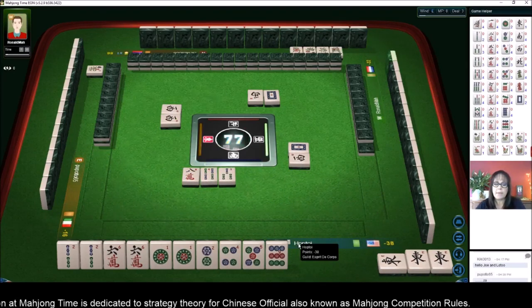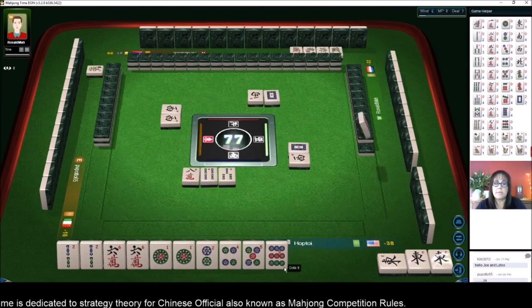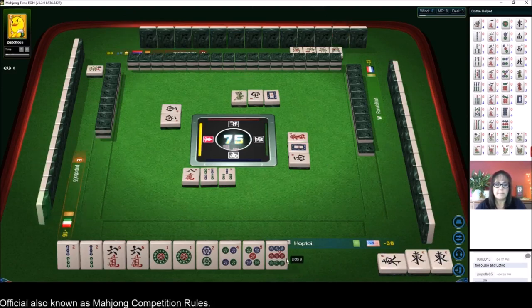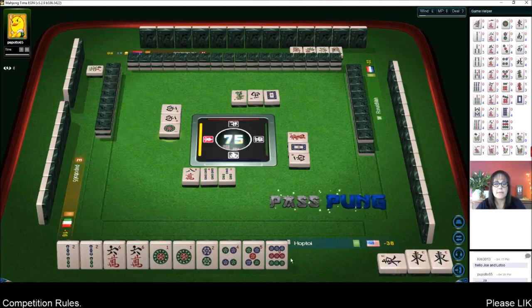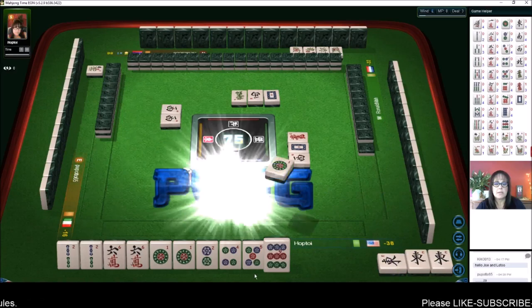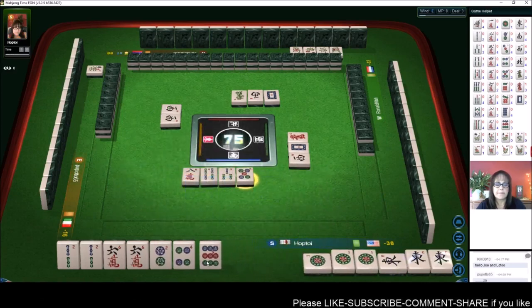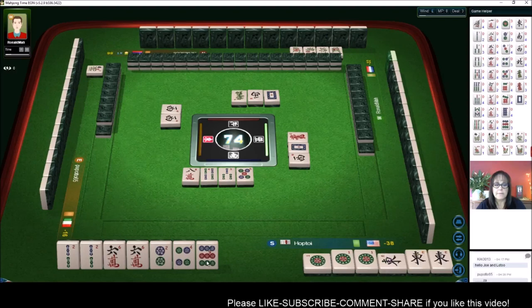3 bamboos. It'd be nice to pair up the 9 because a terminal pung is a fan. Green dragon. 1 dot. We'll pung. Pung. And let's get rid of the 5. 5 dots. See if we can pair up and pung the 9.